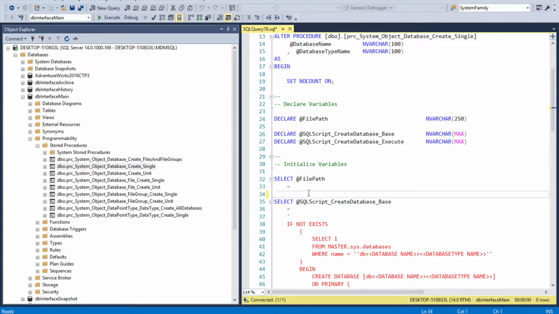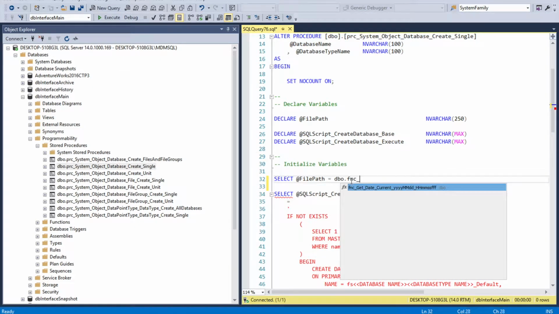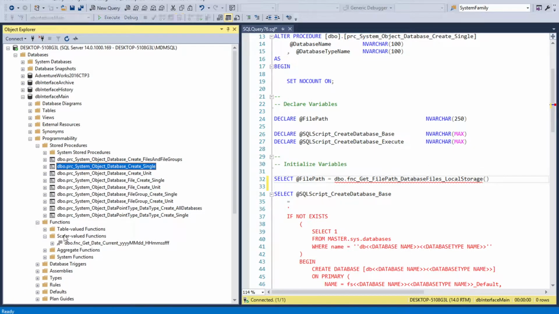And actually, I'm going to create a function for this file path so we don't have duplicated code. And this is kind of a pattern that we want to adapt throughout our system, where we reuse as much as possible. So right here, I'm just calling a function get file path. I'm gonna say it's for the database files and local storage.